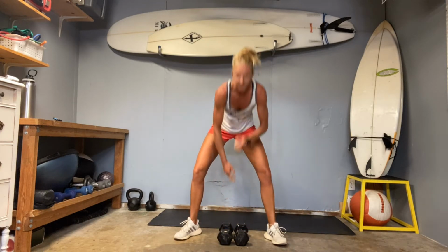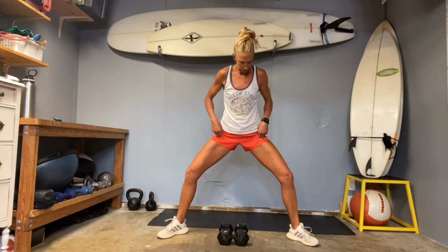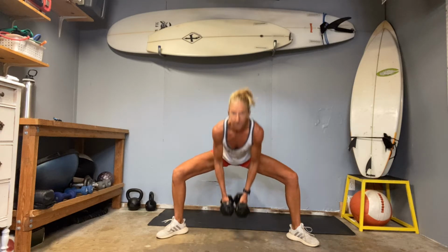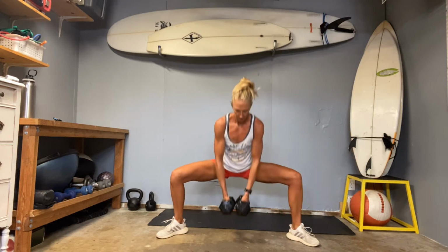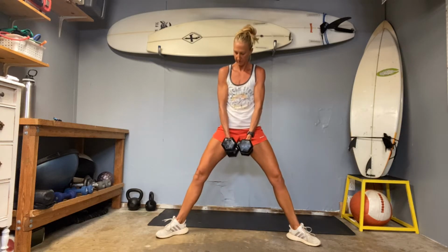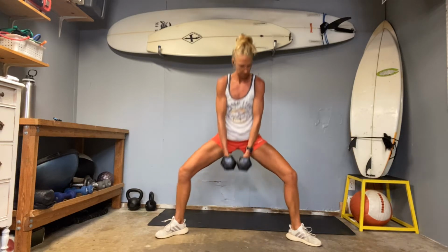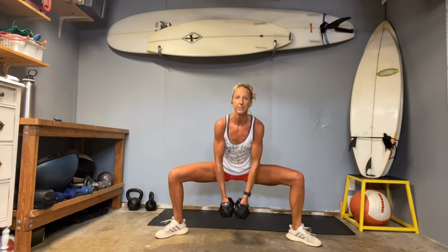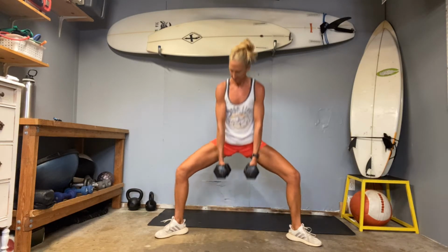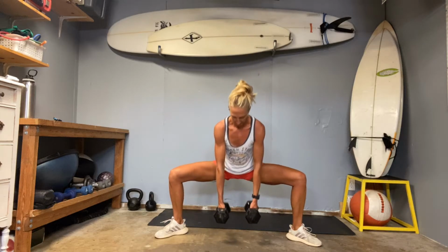The weights are going to come to the center, so you're going to have your arms still down, going into our sumo squat. Get your knees nice and wide. Here we go, 20 reps. Core super strong. Remember, the heavier the weight that you select, the slower your reps will end up being. And that's okay.